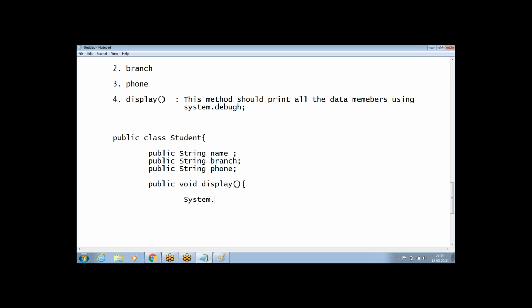I ask you to print all the data members using system.debug.